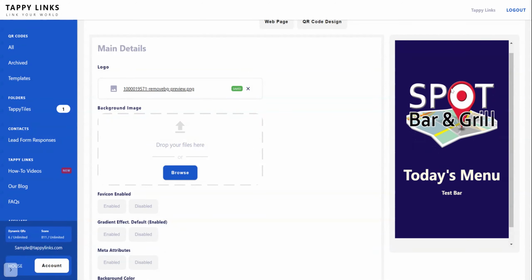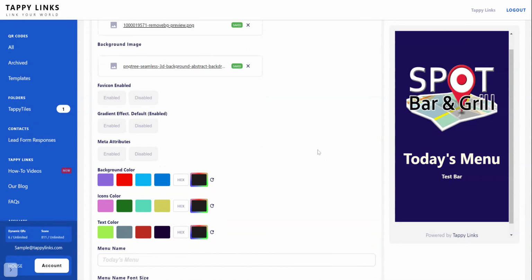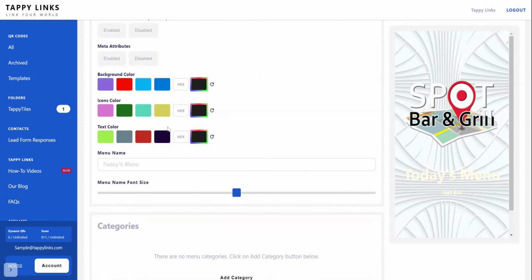So that's now populated on there, and then you can do a background image if you'd like, or you can leave it with the color background that's on there now. I like to add an image because I like some texture on the background, so you can do that however you want. It doesn't really matter too much, but because now you can't see that, we're going to change the text color, and so now it says today's menu. You can change that on here, so we can go bar menu.